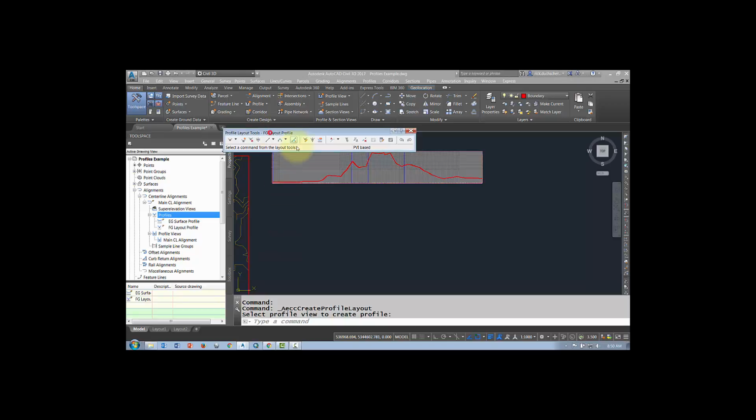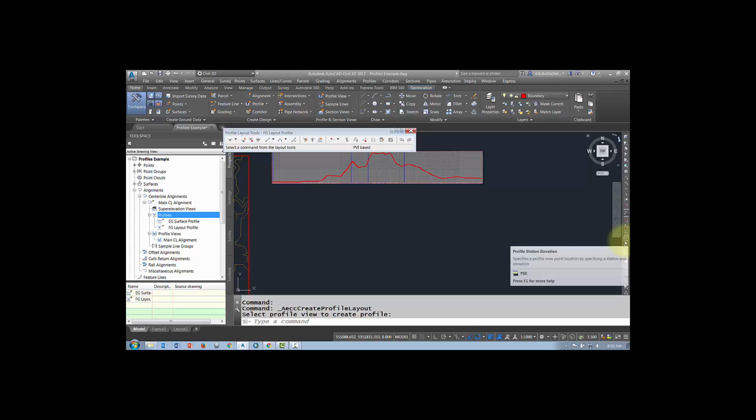Okay, let's check out some of these other profile creation tools. If you take a look over here on your right hand side of your drawing screen, you have some Civil 3D tools. Specifically, some of the ones in the lower half will help you generate a finished ground profile using some more specific design criteria.